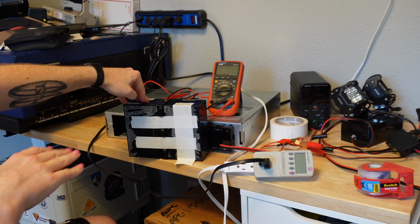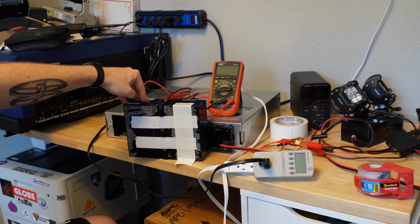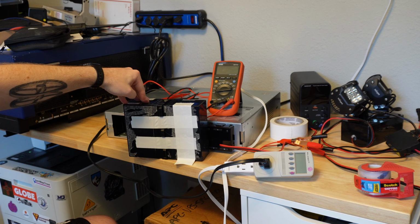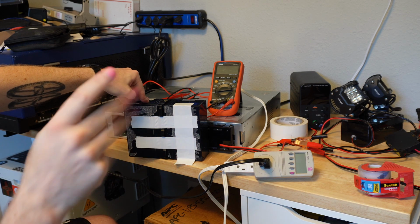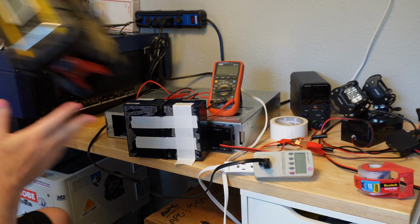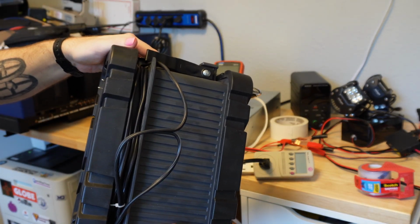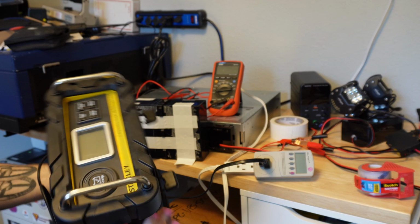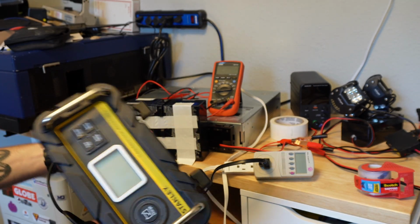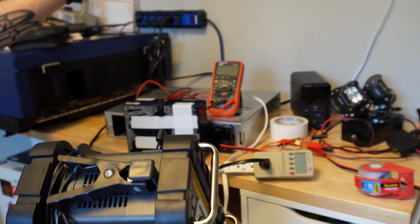3.6 amps is the maximum charge current that's labeled on these, so they probably should have been able to take more than that. But it felt like they were behaving like reasonably healthy batteries. I went through a couple cycles of discharging them and then charging them. And I would charge them at first with this automotive charger because this is smart. So it'll charge them at probably 14 point something volts until they stop taking very much current. Then it switches to a lower float voltage. That's sort of the way that you quickly charge SLA batteries.